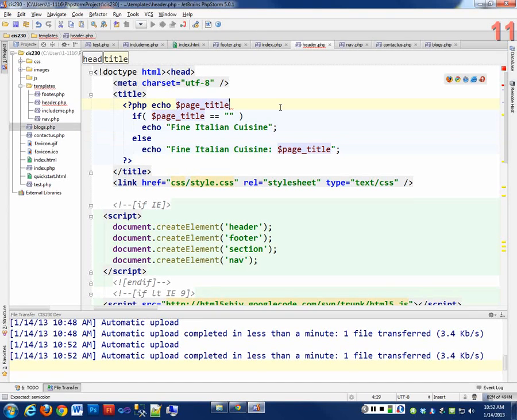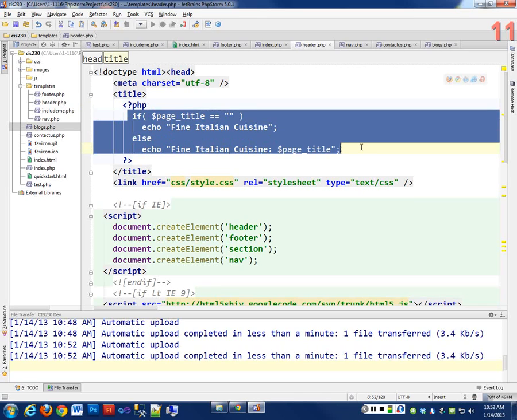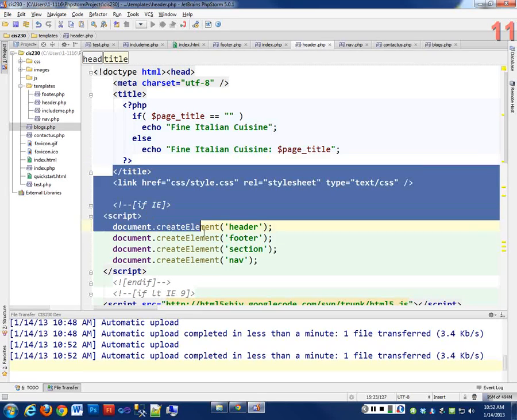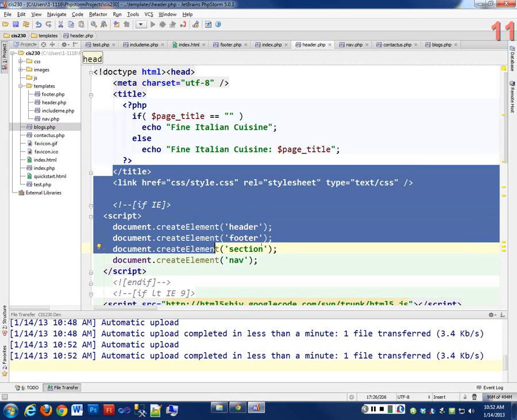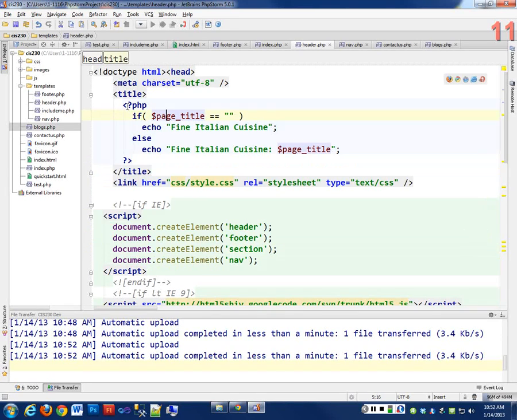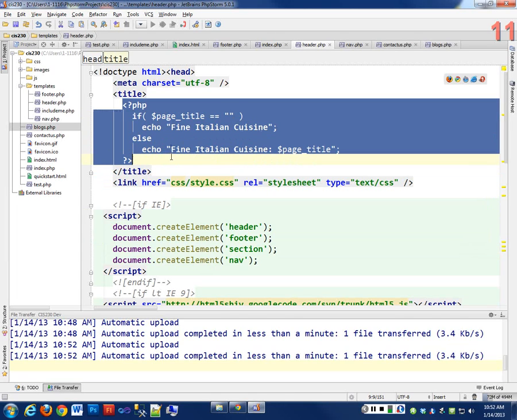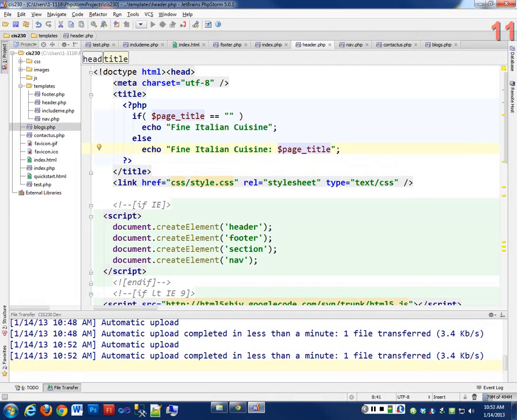All right. So I want to take away my echo page title. So now I'm switching into PHP. I can do some if-then-else type statements and switch out of PHP and go back to just printing out the rest of my HTML. So you'll see this a lot in code where we're switching in and out of HTML as we define our pages. So that's one way. Let's make sure that works.